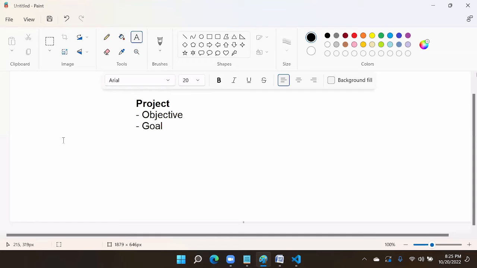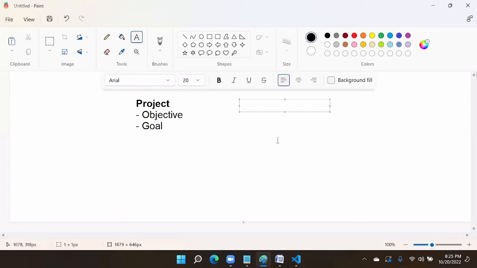I will tell you here. This is general project related terminologies. These are very important. Actually, the objective and goal point is simple. Suppose objective means it is time bound and must be achieved. Objective is time bound and must be achieved. Goal may or may not.